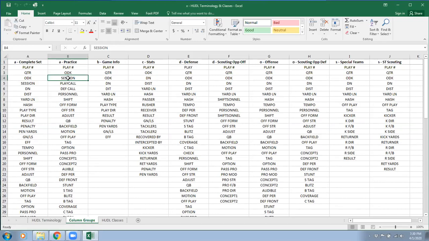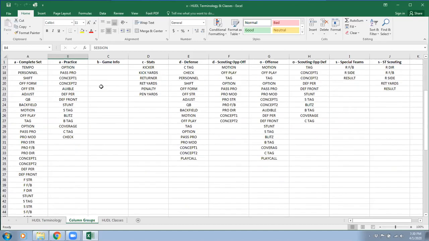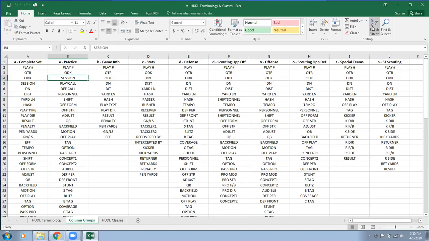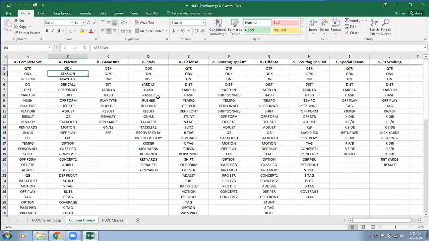It's a major pain in the behind. So by having that column in there for practice, for session, you just type in 7-on-7 for the set, and then if you were looking for when team starts, you just scroll down and there's a column for that. So it makes going through practice film a lot easier as well.